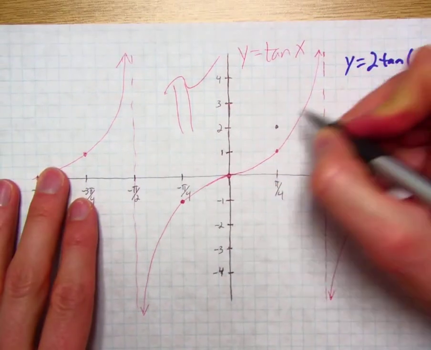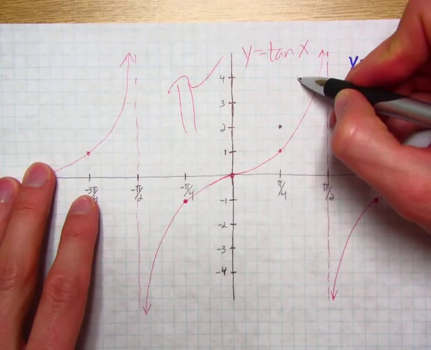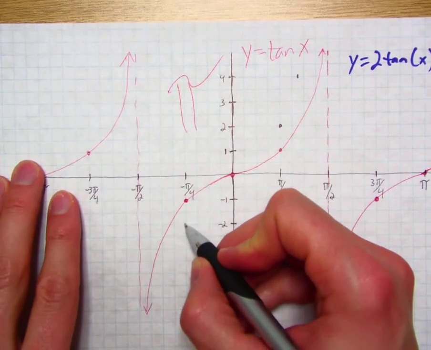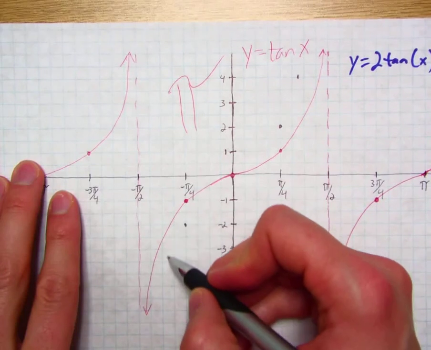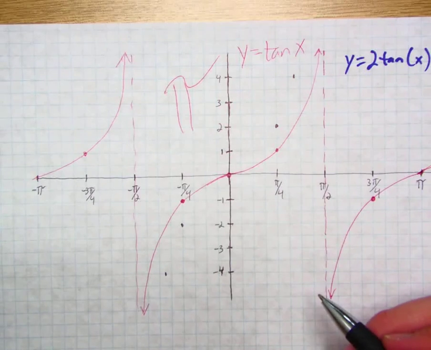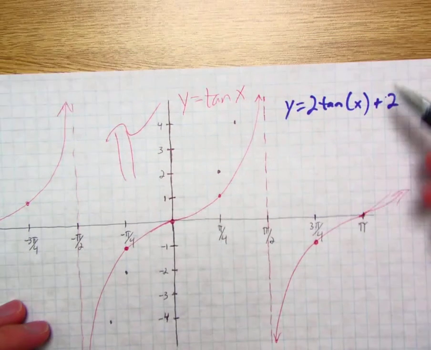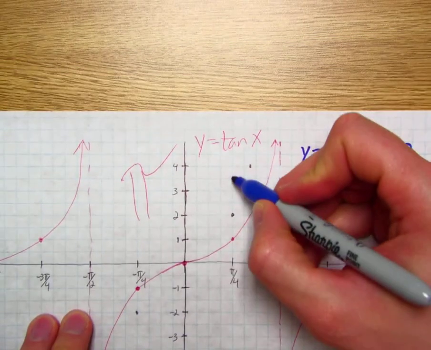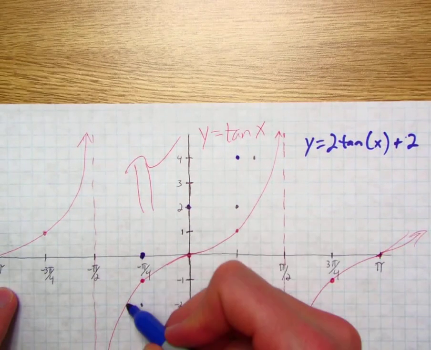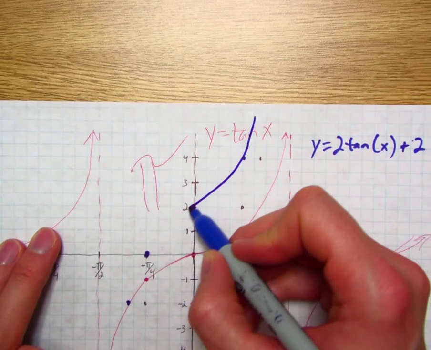So this point will be up there, and this point will now be way up there, which means essentially whatever I had at 2 is now going to be at 4. That'll help me a little bit. And then same thing over here. Whatever was at negative 1 is now at negative 2. Whatever was at negative 2 is now at negative 4. And so on. Okay. So now I have that function. And then this plus 2 right there will tell me to increase all of my points by 2. So this one goes up 2 units, this one goes up 2 units, this one goes up 2 units, and so on. And then I still have a graph that just got stretched and shifted a little bit.